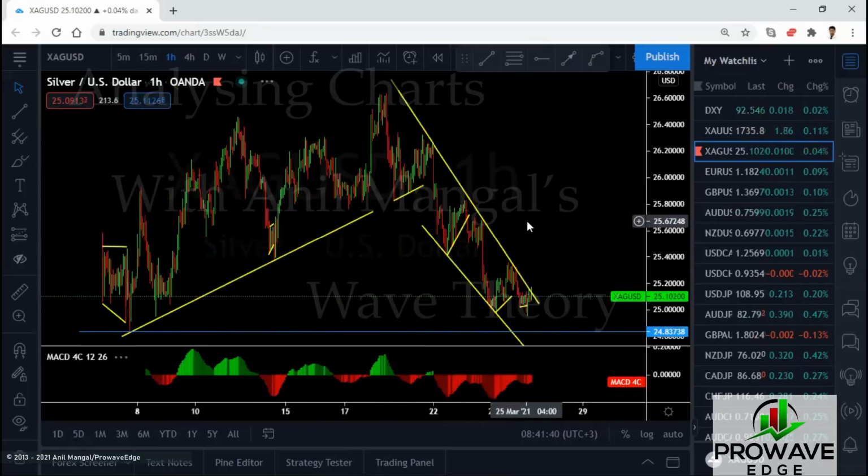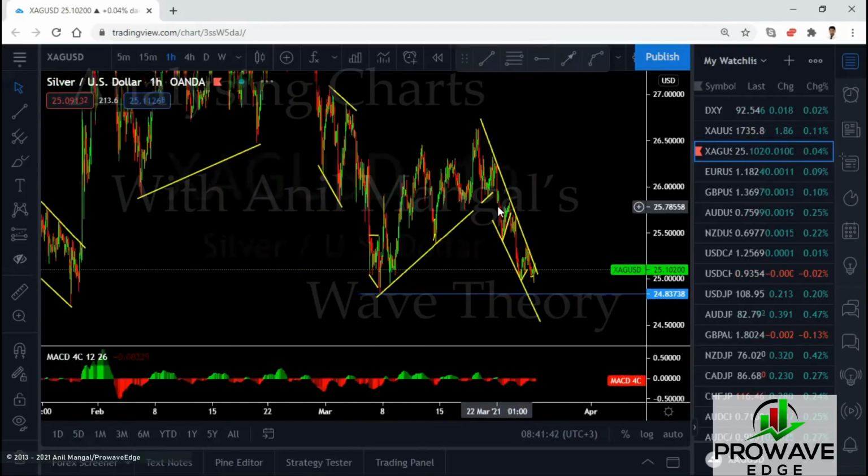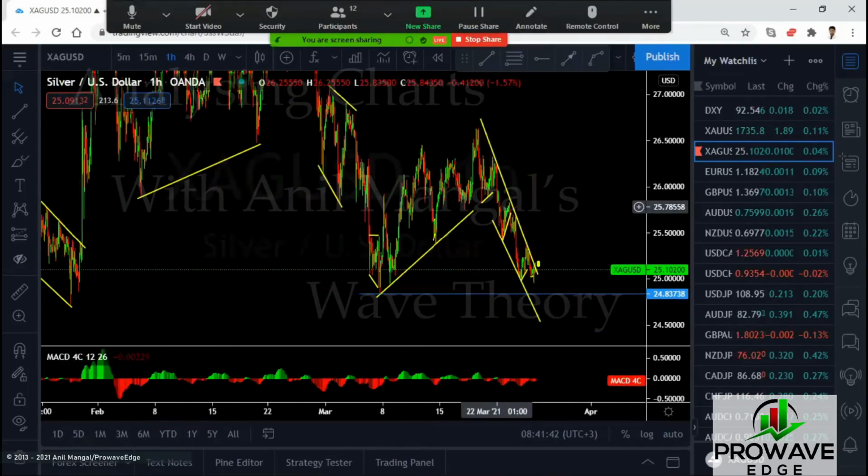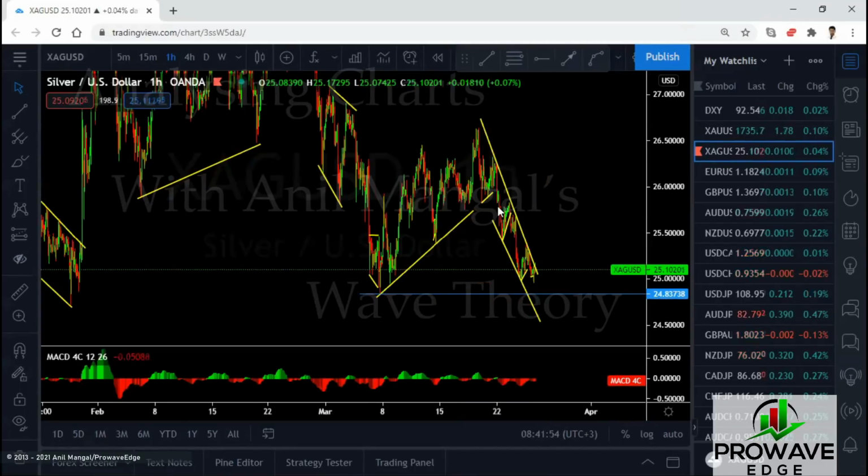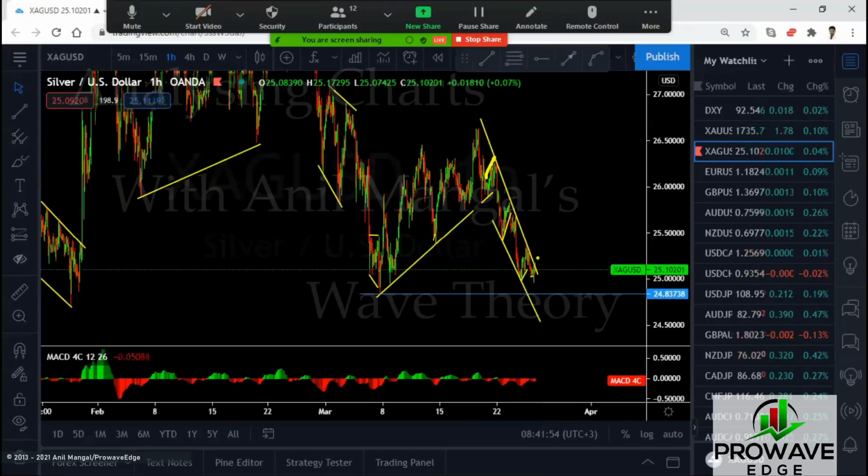Right? Two things I'm looking for in this pattern. One is silver could come and retest this top. I doubt it would, but there's a possibility for them to do that. We would look at this pattern here. That is one possibility. The second possibility is we'll just consolidate and make a bigger consolidation here and then drop.